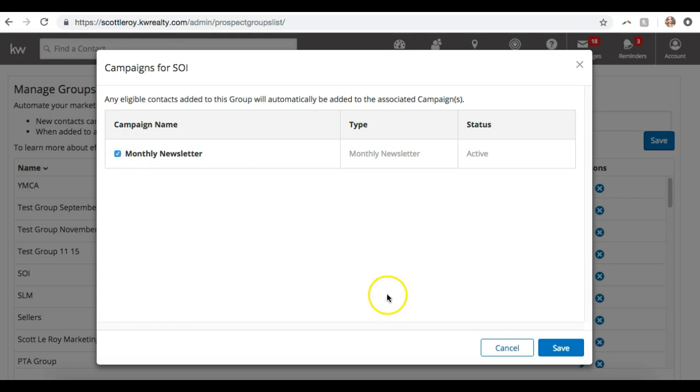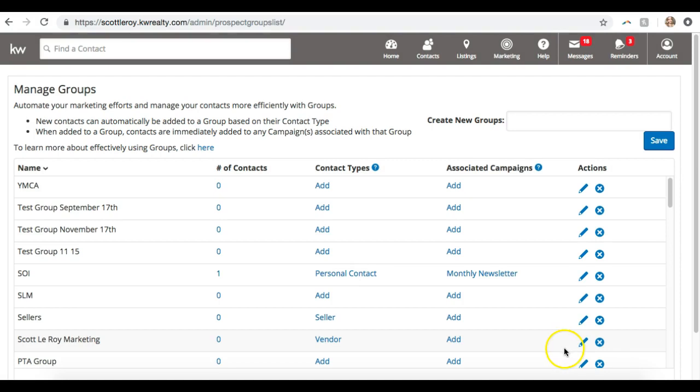So if I click monthly newsletter, just click the box next to whatever campaign you'd like, and I click save, now we can see anybody who is added to this SOI group will automatically be put on the monthly newsletter. So like I said, that basically just took out a step for you. In the past, even if you added somebody to a group and everybody else was on that monthly newsletter, you would still have to individually add that person. So it's really nice that they made this automatic for us.